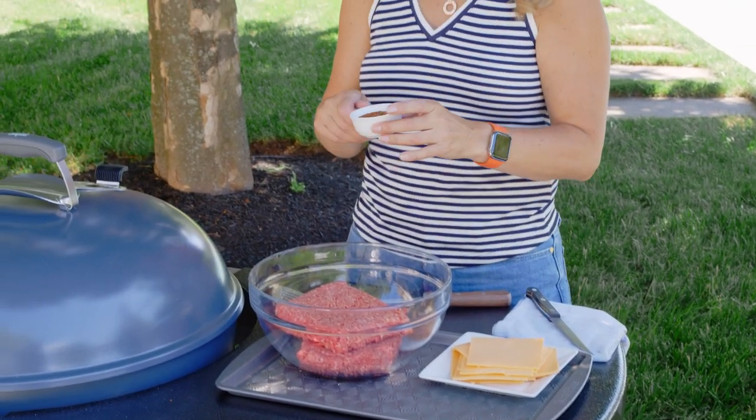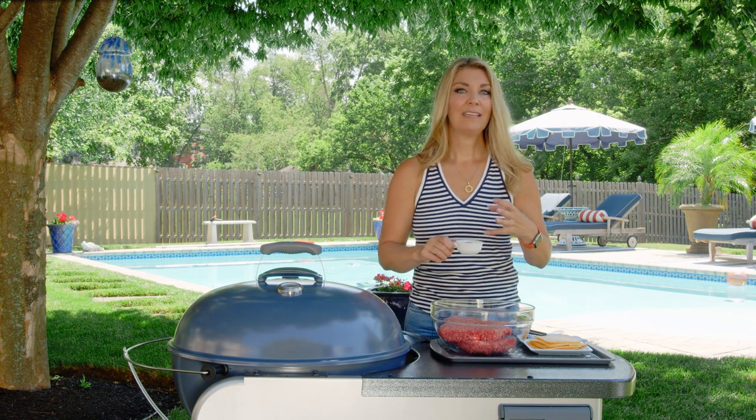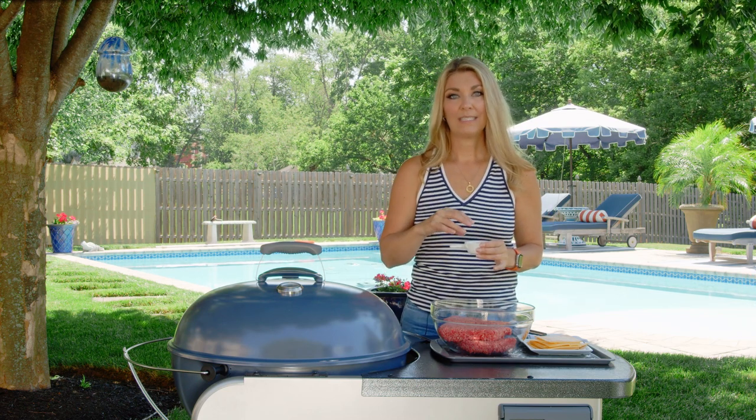I like to use my homemade burger seasoning. You can get this recipe on thesuburbansoapbox.com. It's a blend of brown sugar and some really amazing spices, and then of course salt and pepper. But you can also buy burger seasoning at the store.